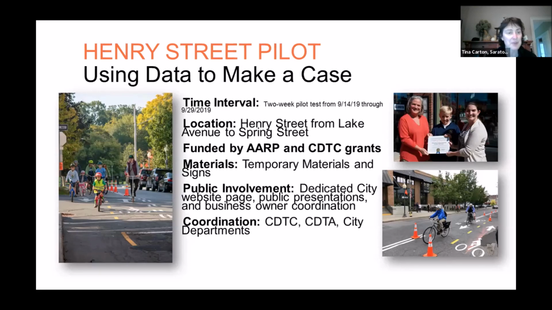Unfortunately, with COVID, right when the final report from the consultant came out was really when COVID hit. So we didn't do a final presentation on the pilot to City Council, but this year we're finalizing the plans for our downtown connector trail, and that trail is going to be stopping at the end of Lake Avenue. And then I think in context, people will understand how the Henry Street pilot fit into that. Next slide.